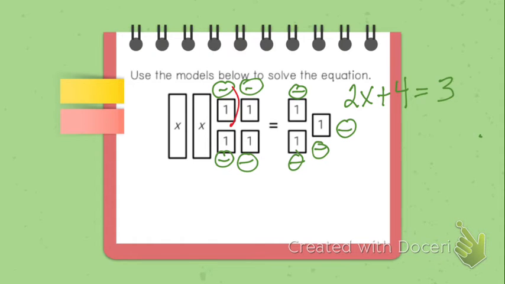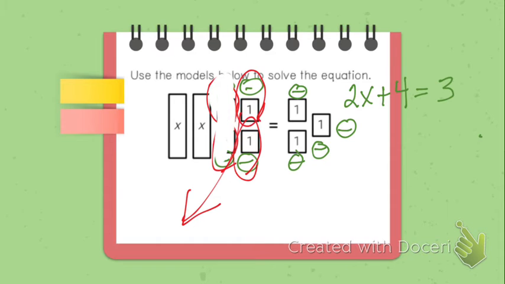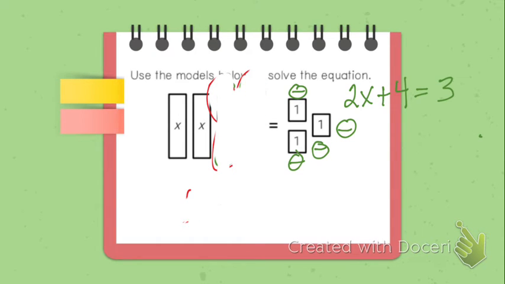Let's see here. These are 0 pairs here, and they're all going to go away, right? That means everything right here, these 4 positives and 4 negatives, are going to go away. I'm going to erase all that here in the middle, so it's out of the way. We show that they went away. Okay, but when I go back over here to the ones on the right, I don't care if these make 0 pairs or not. If they do, then great. If they don't, it's okay. My priority was to get the 0 pairs by those x's.